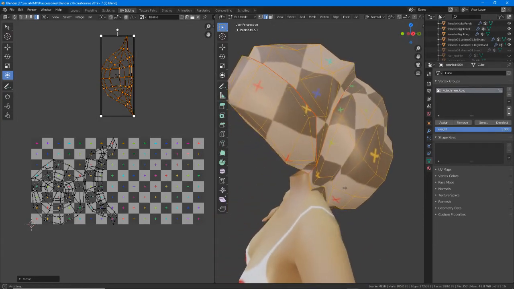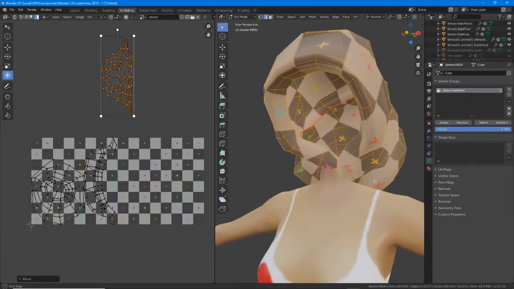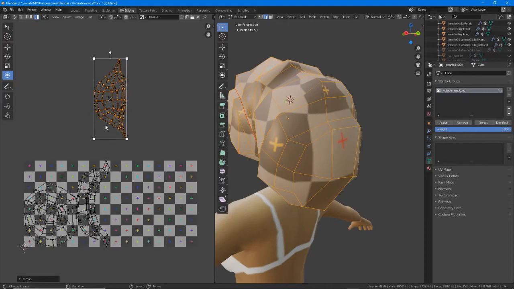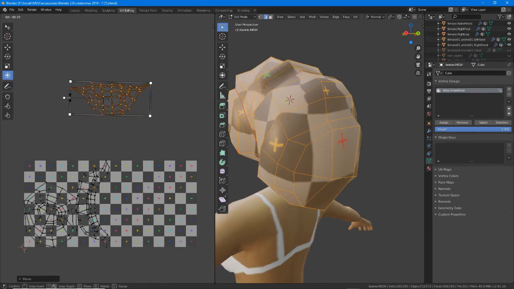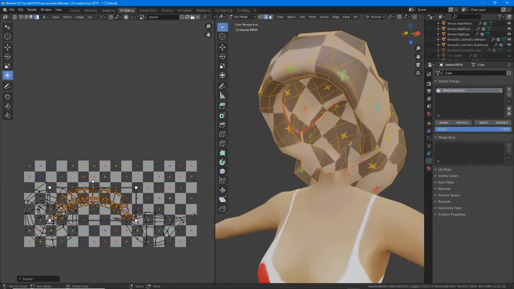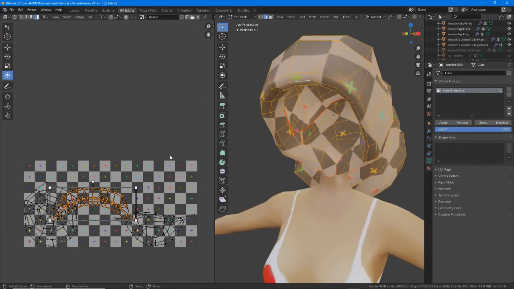I wonder if we might be able to. So if we lay this out now, so we're in the editor, we've got the transform mode set so that we've got the widget, and we can just use the widget to position our UV sections. Which way is the front? So that's the front.